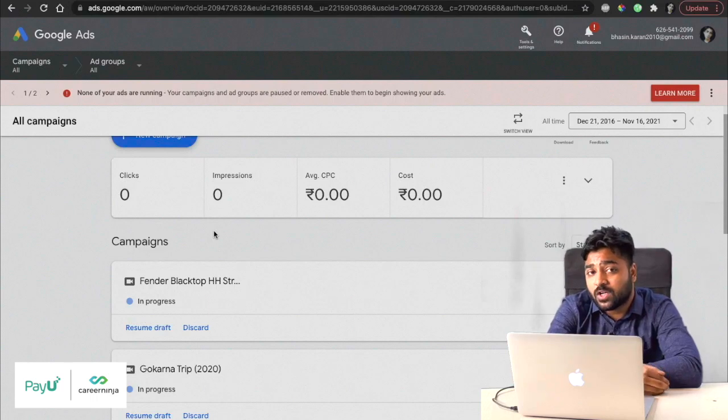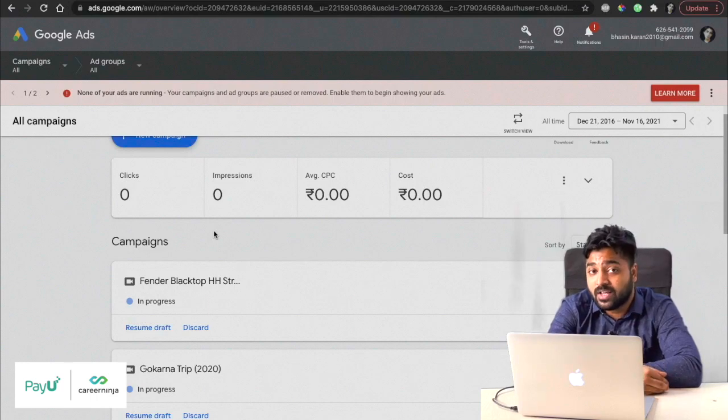Now, what do we mean by cost per click? When you run a Google ad, you don't pay money up front. You don't put a budget up front. You might have a set budget in mind, but you only pay for the particular objective. Let's say you have chosen cost per click. What does this mean? Your ad would be live and reach your target audience in multiple geographies and demographies, but you'll only have to pay for that ad once a person has clicked on it.